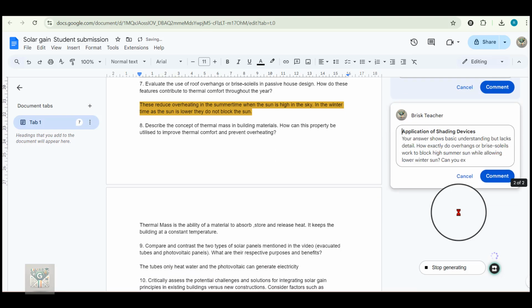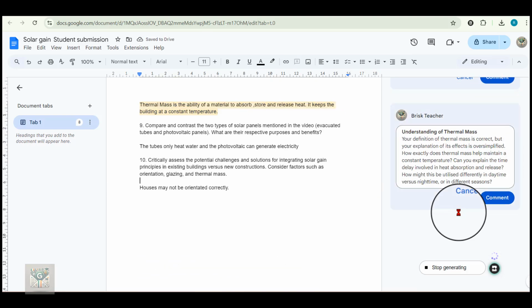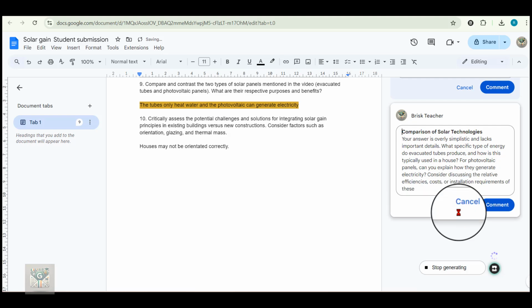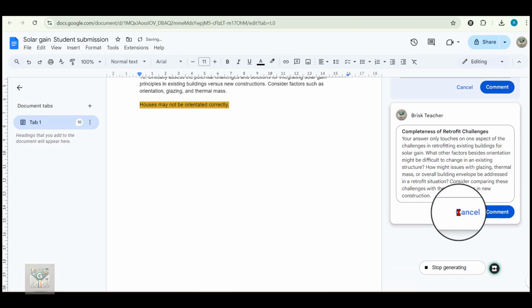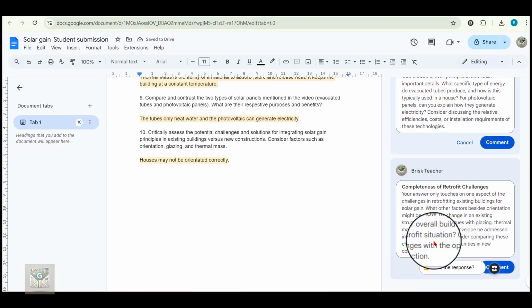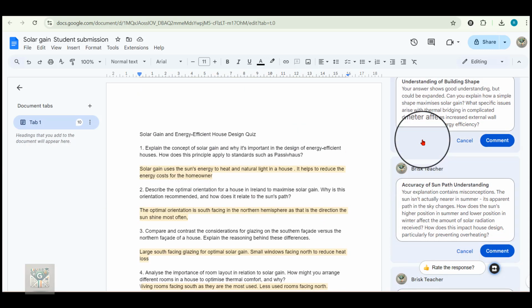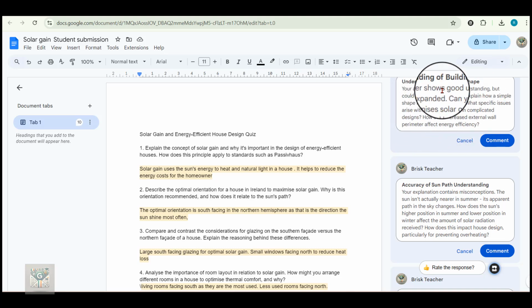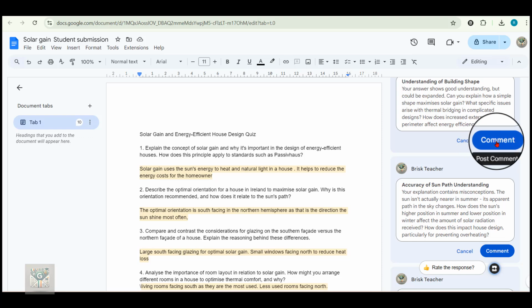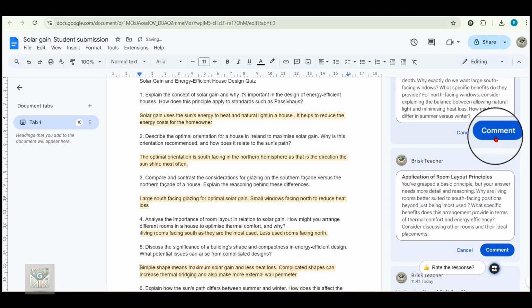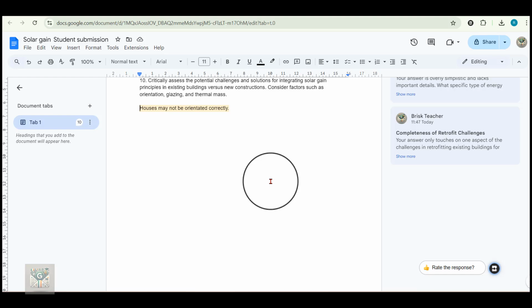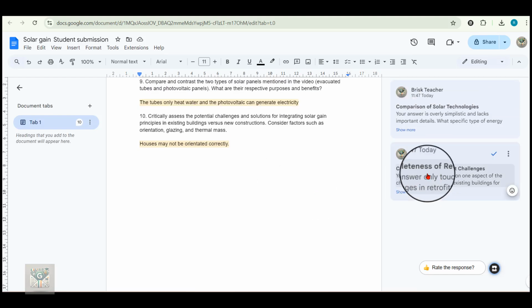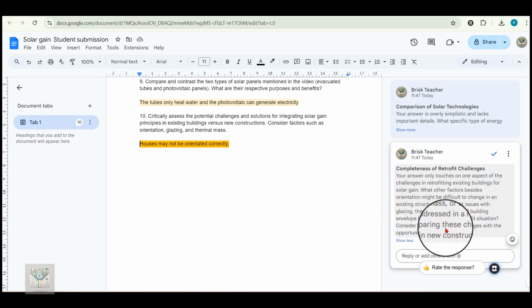Now some of the answers are well done, some of the answers have bare minimum information, as some kids will do. Once it's finished giving the answers, you can go through and check each one of these to see whether you agree with it, or you can edit it or whatever. In Google Docs, all you do is click comment to put it in. When the student gets back their work, they can look at the heading for the question and see how their answer fared, and you've got the feedback for their answer. And when they click it, the color highlights.